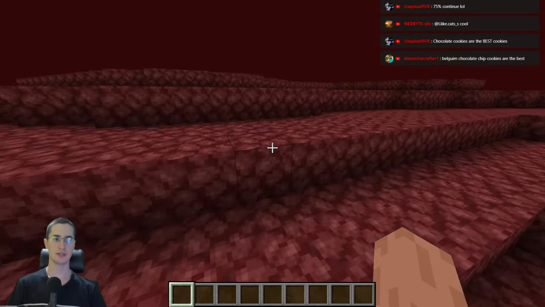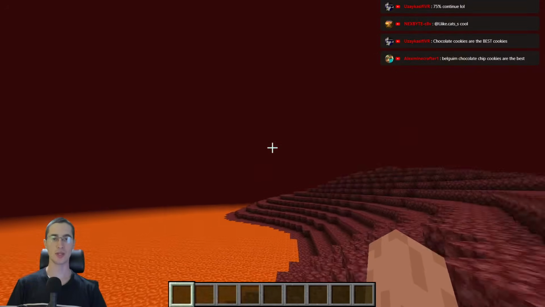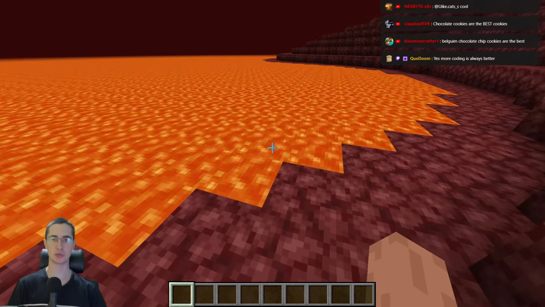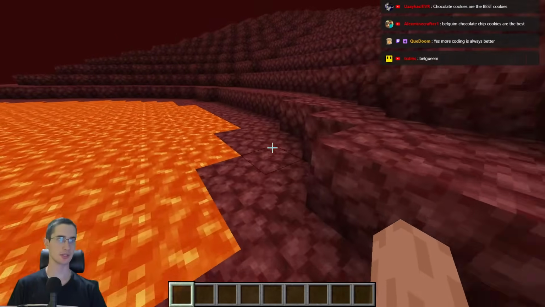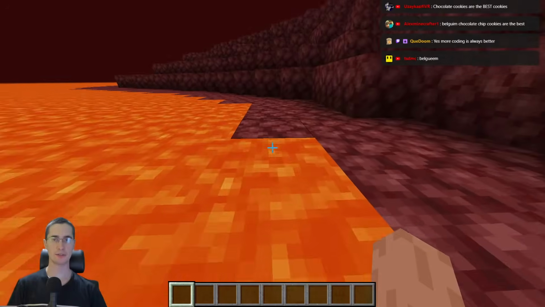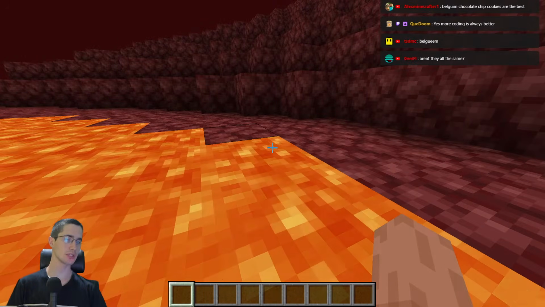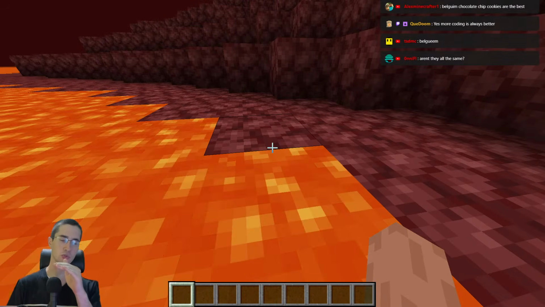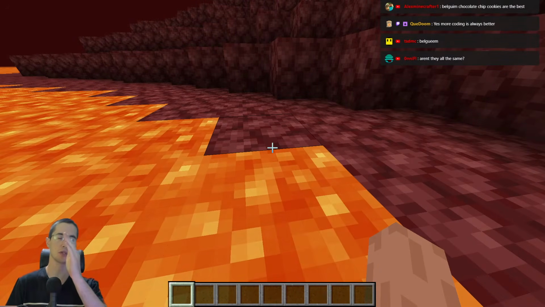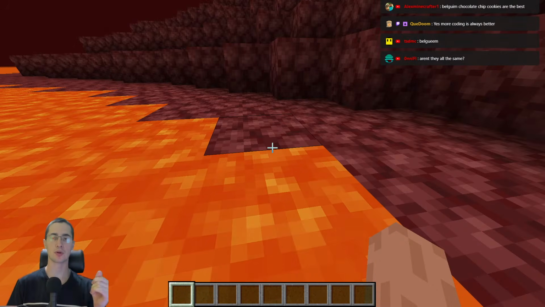We're doing the Nether. So we have the Nether, but we cannot travel to it. Here it will be good if we lower the lava a bit to not be so high, but it's fine. We'll leave it like this. It's not a priority.